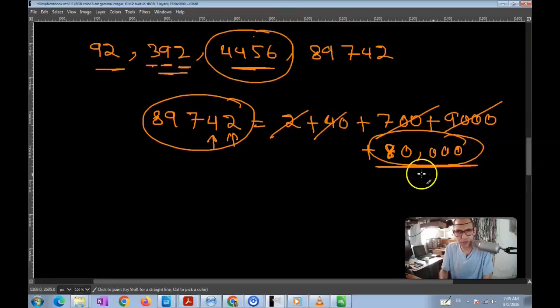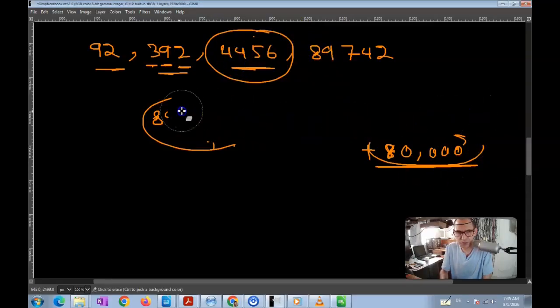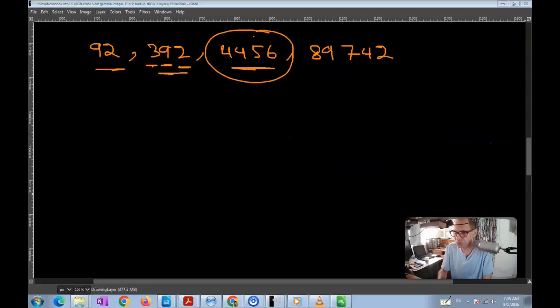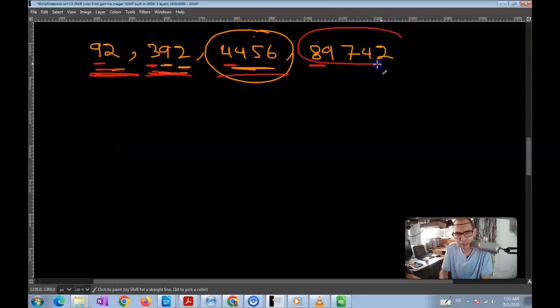So when I want to compare these numbers, I'm going to take a look at this number. It has only the 10s place value. This has only a 100s place value, so this is larger than this one. This has a 1000s place value, so this is larger than this one and also larger than this one. But this has a 10,000s place value, and of course it's going to be larger than this number, this number, and this number. And that way you can easily say that this number is the greatest number on this list.